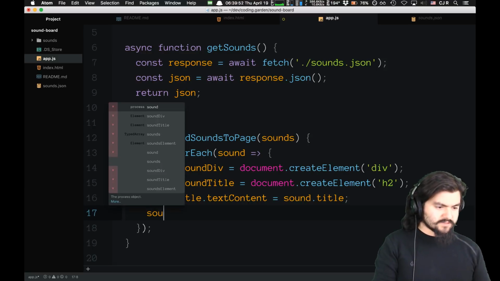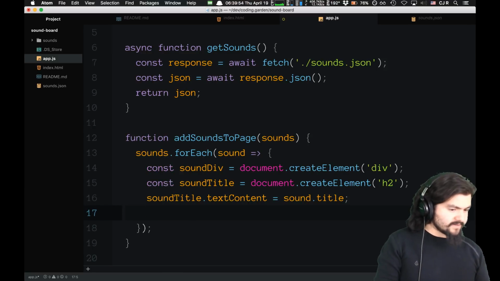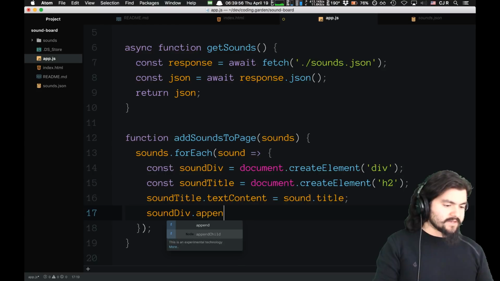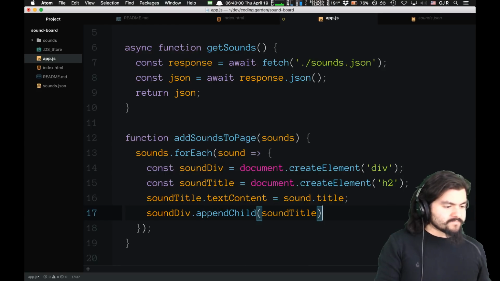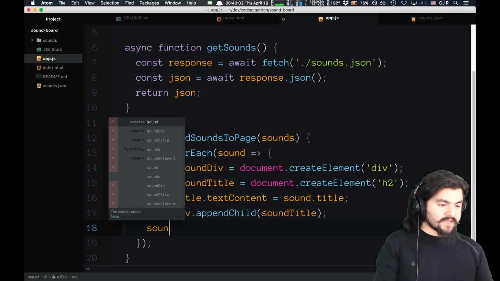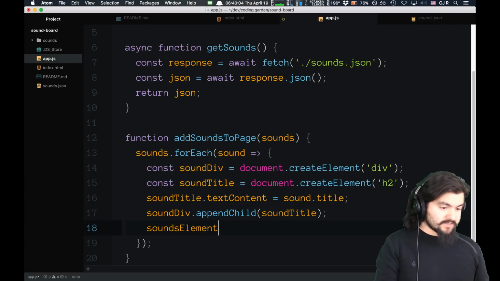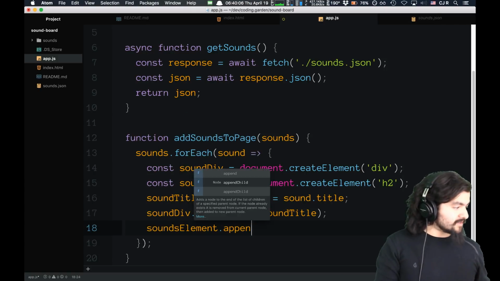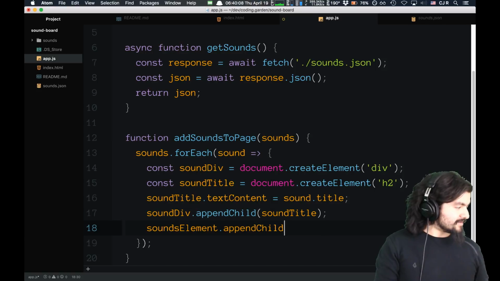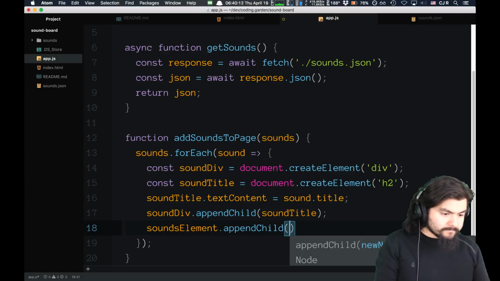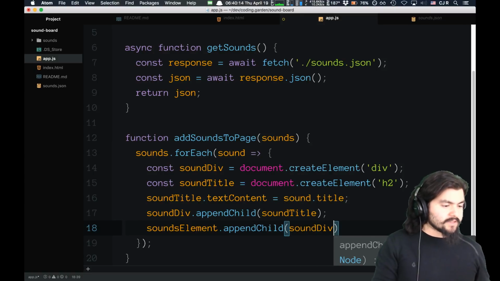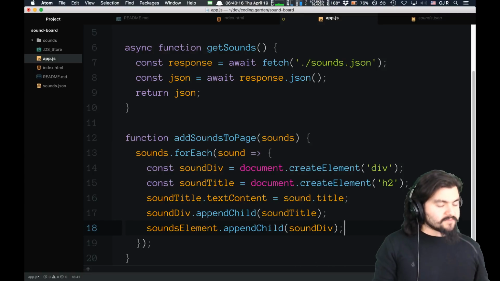First we'll append the sound title to the sound div: soundDiv.appendChild(soundTitle). And then soundsElement.appendChild(soundDiv). So we append the h2 to the div and then append the div to the page.